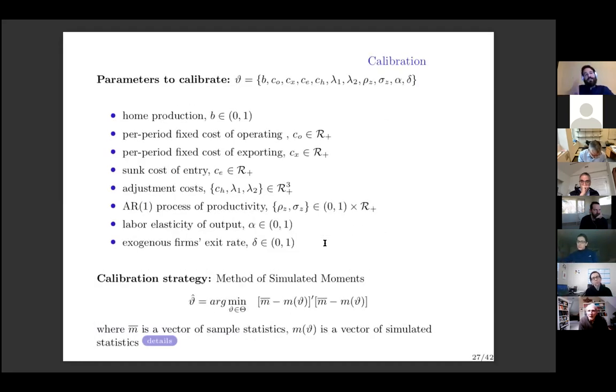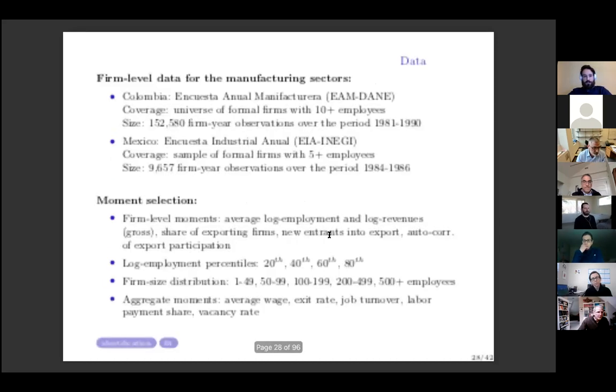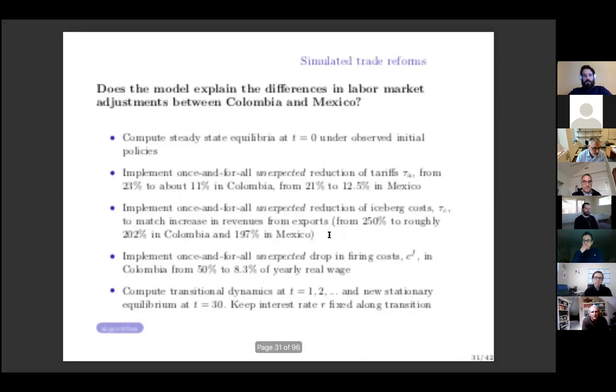Oh, I'm cutting the simulated distribution at 50. When I solve the model, I simulate the model, I cut the distribution at 50, and I replicate basically what I observe in the data as well. I see, so you're not trying to match anything down at the small end of the distribution. No. And the same for Colombia, because for Colombia, I observe only firms that are larger than 10 employees. So I'm cutting the simulated distribution at 10 employees and constructing moments only for those larger than 10 employees. Okay, thanks.